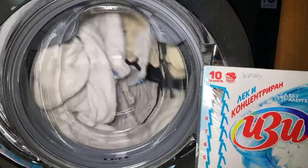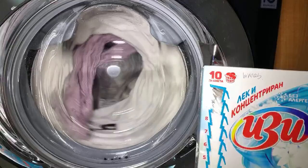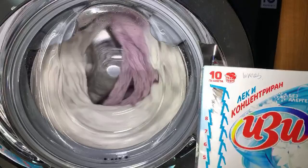What the hell is that machine doing? That was unbalanced. Pneumatic vacuum, don't have a piss around. Yes. That is the negative thing about this machine, is that it does take a lot to balance it sometimes.